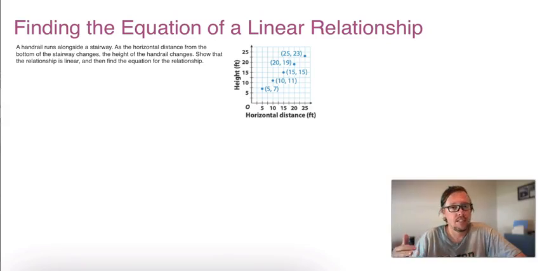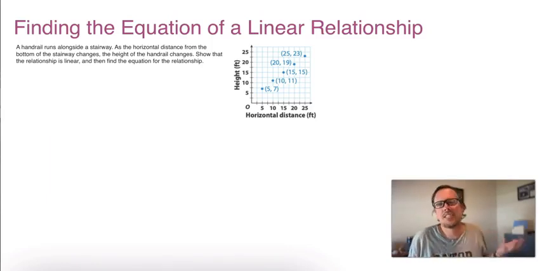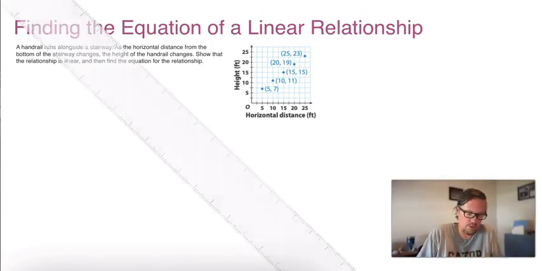If it does have a constant slope, what that means is if we graphed it, the graph would look like a completely straight line. So we can answer this question either way. We can use all of these points and find out, is the slope constant between all of these points? Or we can see, do all of these points form a straight line? Obviously, the easiest way to do this is, do they form a straight line?